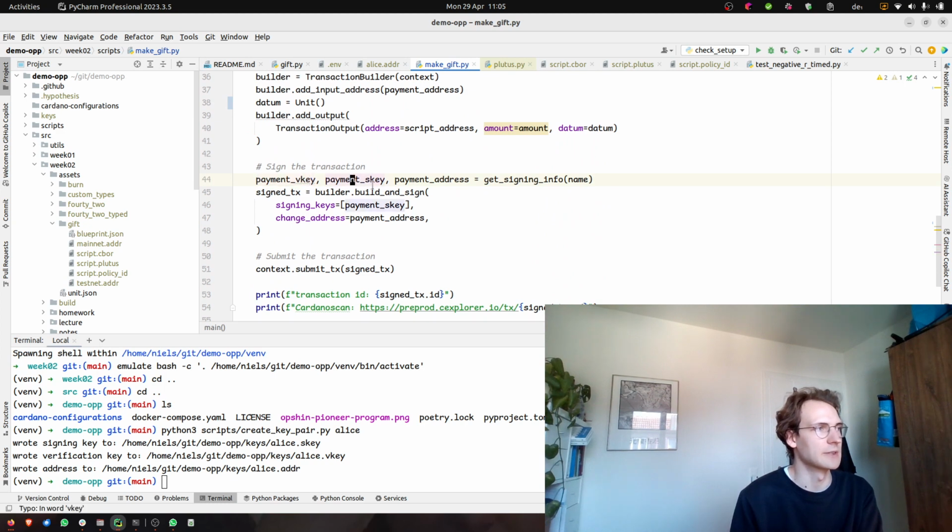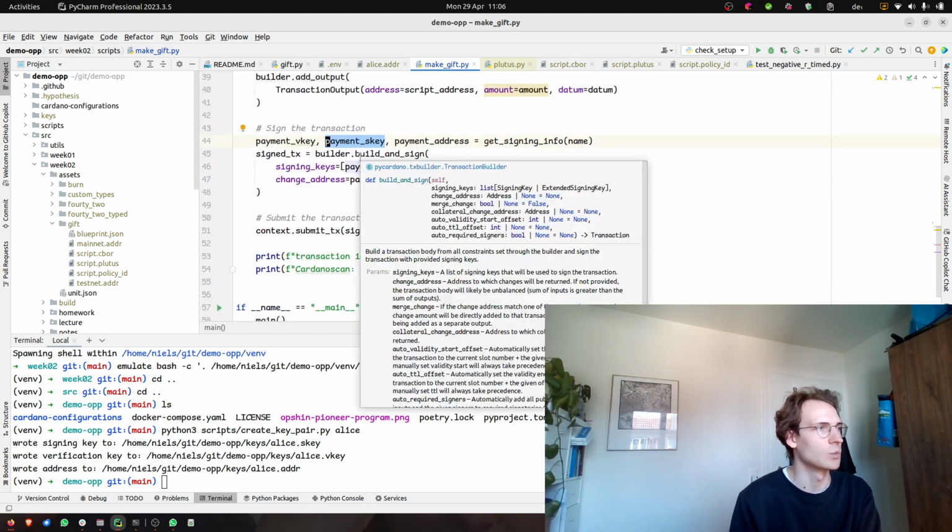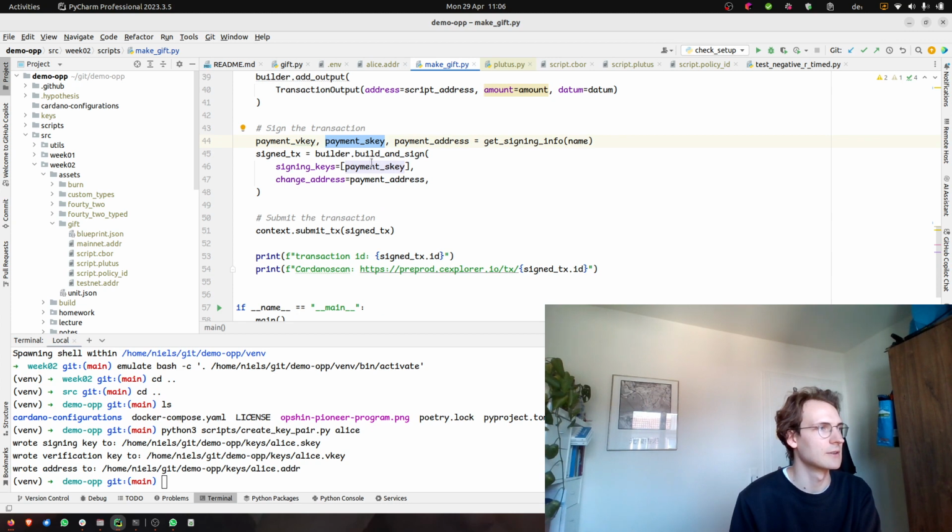And then we load the verification key, the signing key, and again our address from our wallet. This is the secret key that the blockchain needs a signature from to authenticate that we are indeed able to spend funds from this. And then we build the transaction and sign it with our keys, send it to the address, and then submit the transaction. And here you can change this link, whether you're working on preview or preprod or the Yahtzee Explorer. Just change this link to give you the transaction hash that you want. So let's go ahead and run this.